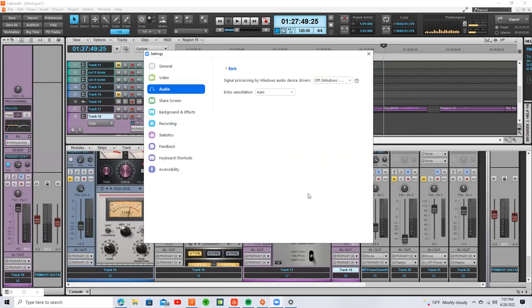There we go. Zoom can be a little confusing when you're sharing the screen because that bar just throws people off. There's that signal processing by Windows audio device drivers. That would be the setting he's looking for there. The reason why I like to do this is that it's called Windows Raw. This is pure signal.